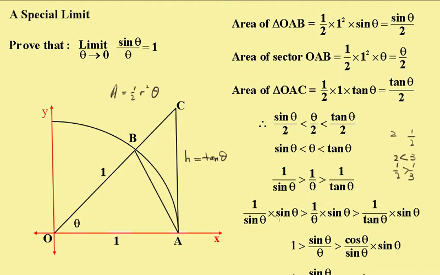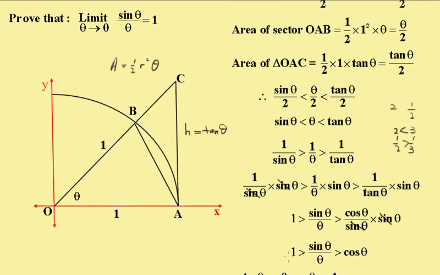Now here's the clever bit. We multiply throughout by sine theta. Again, sine is positive. We're talking about small angles here. And this becomes sine theta, sine theta, sine theta. These sine thetas cancel out, and you get the 1. Now you get your sine theta over theta. That's the one we want. And then 1 on tan theta, tan is sine on cos, so when you flip it, it becomes cos on sine, and the sines go out.